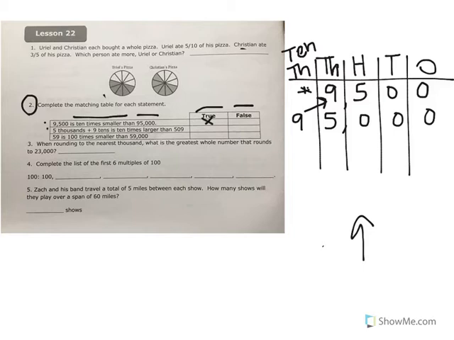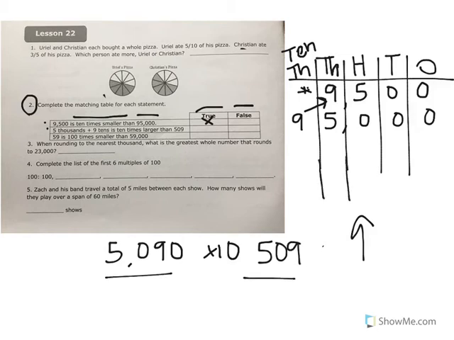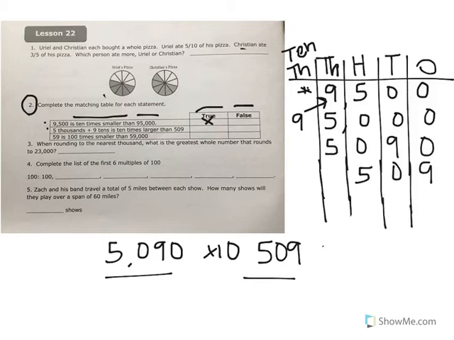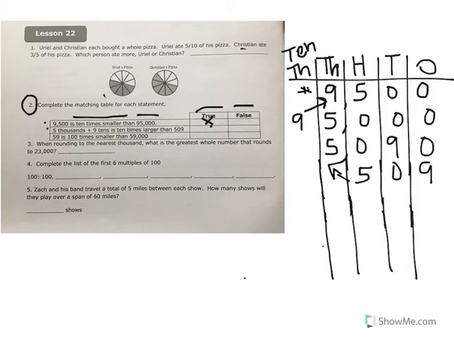Okay, and then for the second one, 5 thousands plus 9 tens. So I'm going to go ahead and write that. 5 thousands plus 9 tens. So that would be 5,090, is 10 times larger or greater than 509. So now let's put these two numbers in our place value chart. Okay, so I went ahead and added that to the place value chart, and we can clearly see 5,090 is 10 times larger than 509 because we're shifting it one place value to the left. Okay. So I'm going to go ahead and write true for the second one.